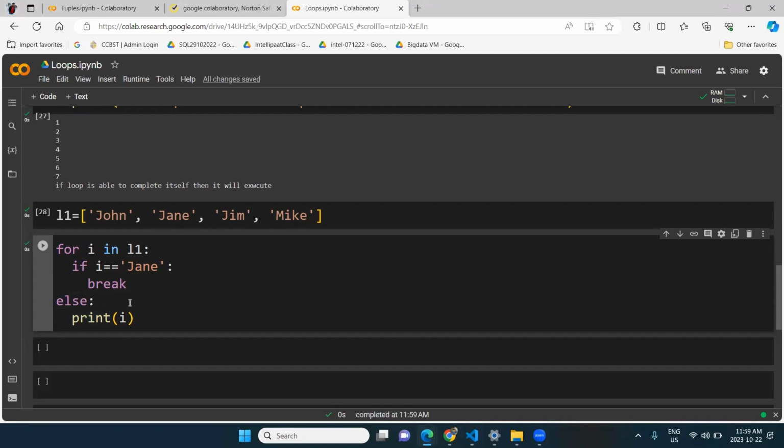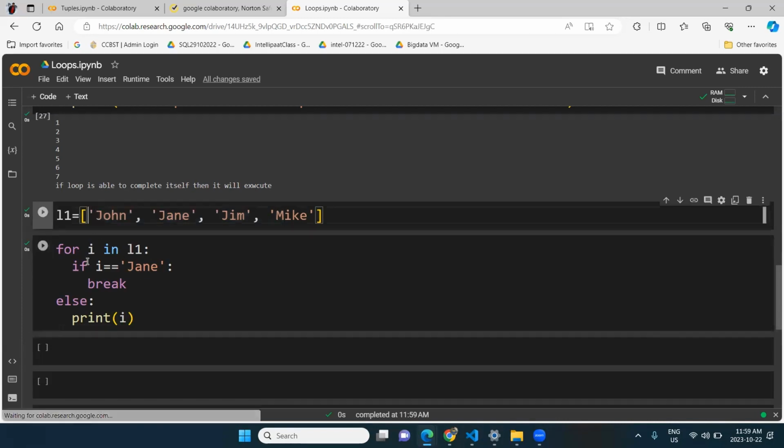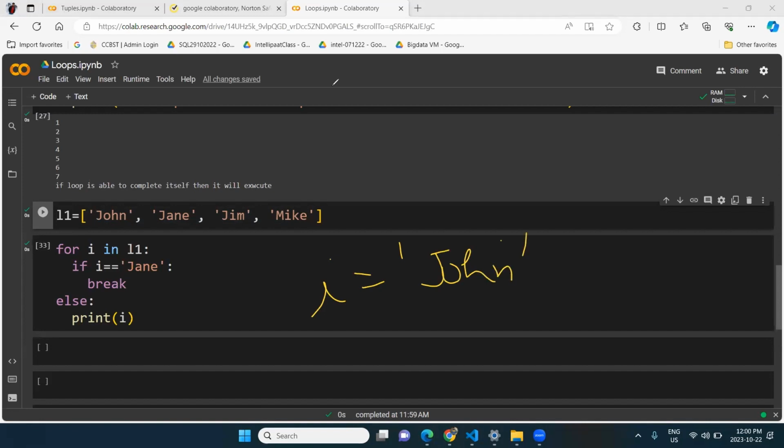Look at this. It will break over. For I in L, break, else print I. If all the elements inside L are there, why will it print I? Try to understand this code. For I in L1, when I is equal to John, this condition is false.